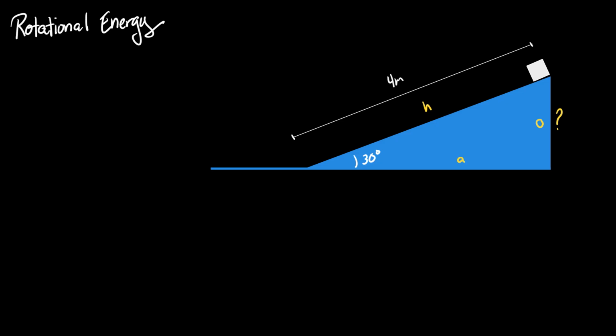Can you tell me a trig function that would bring together the sides of interest? Sine 30. Excellent. And what would that equal? X over 4. There's no x over there, so I assume you mean this is x. Yeah. Okay, great. What's sine of 30?